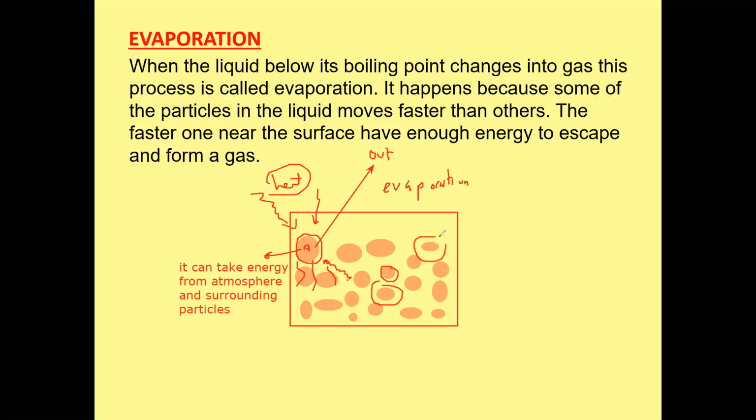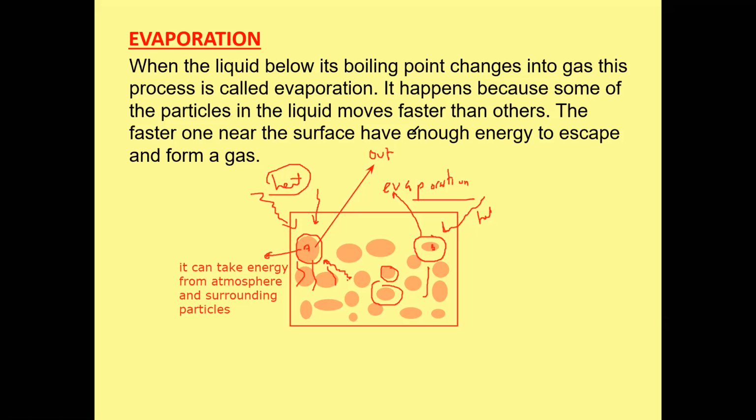So then what happened? This molecule B can also absorb energy from the surrounding as well as the neighbors, and this molecule will also go out. And this process we call evaporation. So evaporation is a conversion of a liquid into gas when molecules at the surface gain energy and escape. But what happened to the neighboring molecules? If the surrounding is cold, energy will still be there, but a small amount of evaporation can happen at all temperatures.